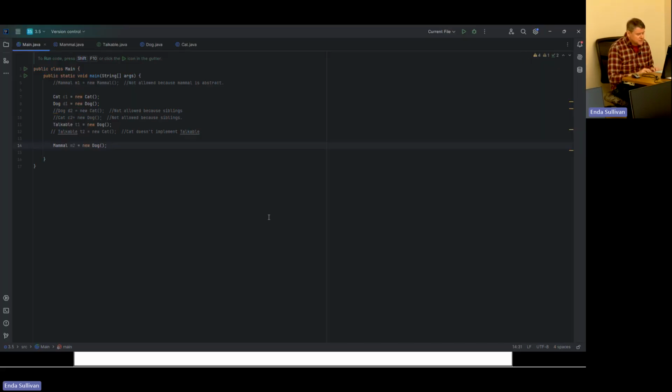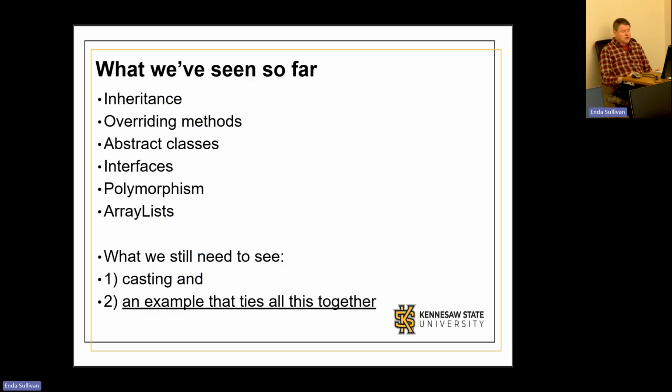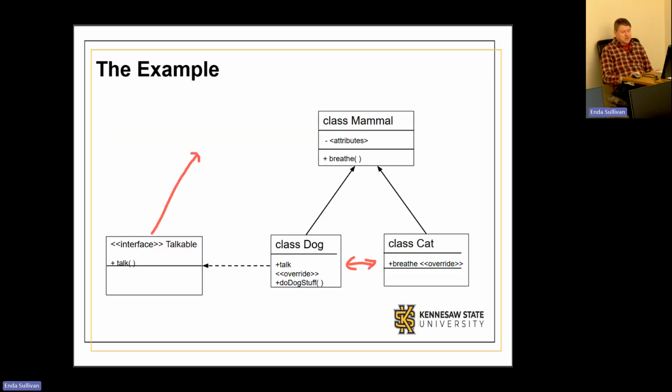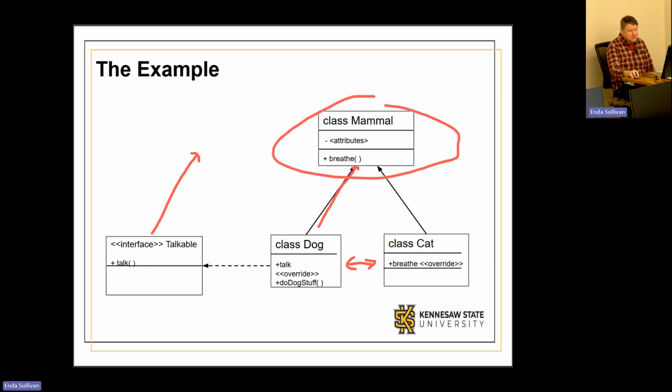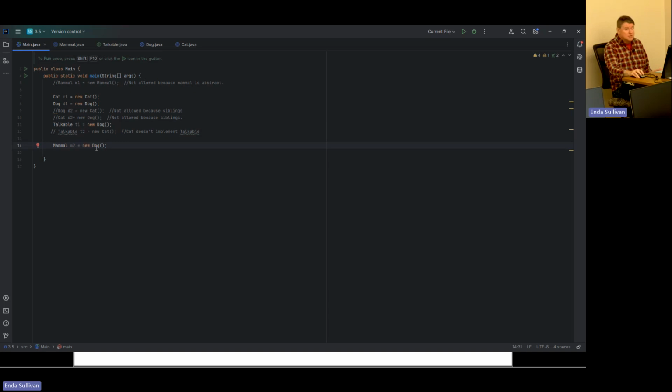Yes, that is allowed. This is an example of polymorphism. So the dog is a child of mammal. And if we go back to our diagram, we can see that the dog is a child of mammal. That's this relationship right here. As a result, polymorphism states I can make a variable of the parent, and onto it I can place the child. So I'm absolutely allowed to say mammal M2 equals new dog.